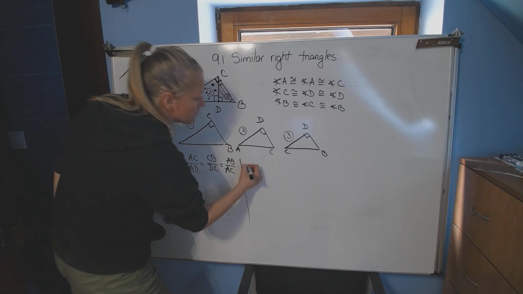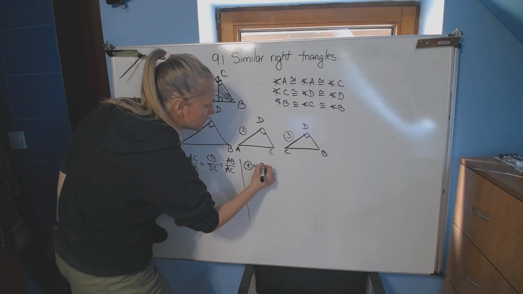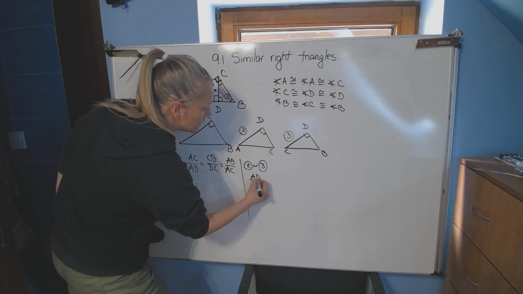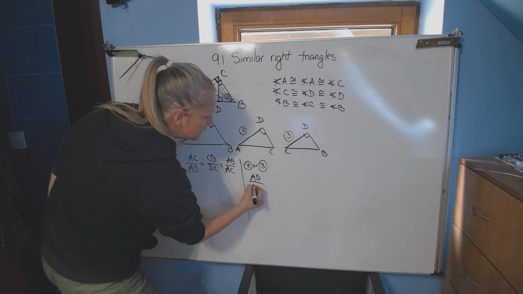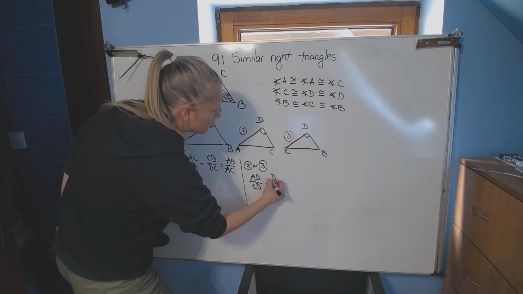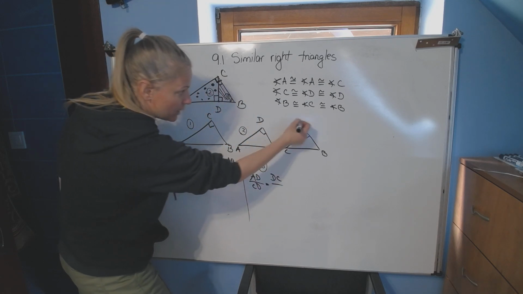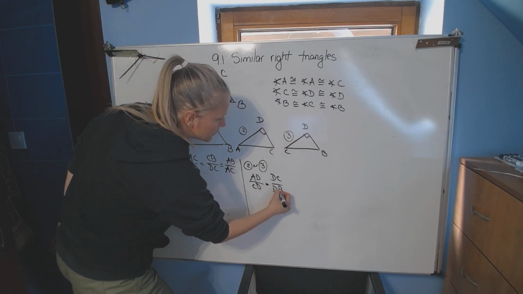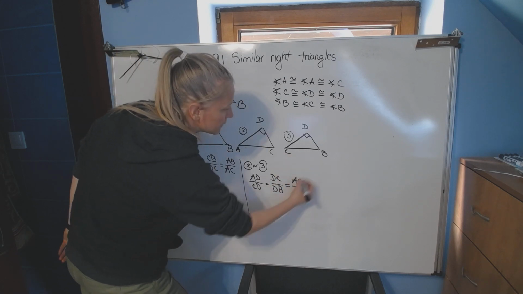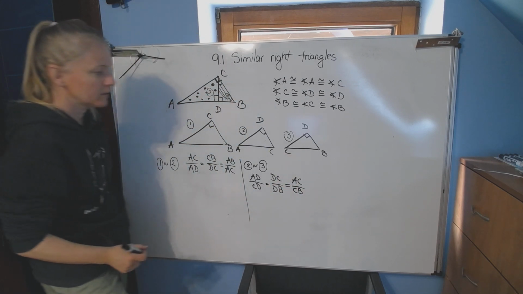Now, not only that, but triangle 2 is similar to triangle 3. That means AD, the longest leg, over CD, the longest leg in that one, will equal DC or CD, the shortest leg, over DB, which is the shorter leg, and it will equal AC, which is the hypotenuse, over CB, which is the hypotenuse.